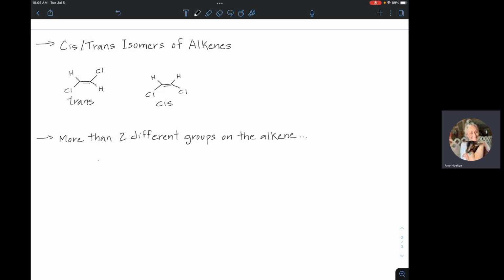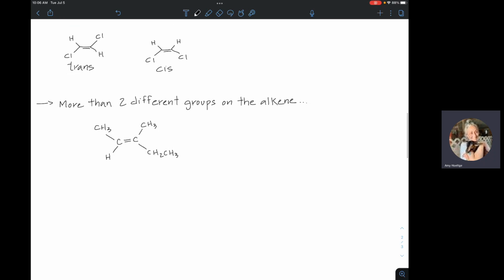for example, if I have something like this, like I'll take a methyl group, we'll bond it to a carbon that's doubly bonded to another carbon, and we'll say this carbon has a methyl group and an ethyl group. Now I can't tell you that's cis or trans, because you'll sit there and be like, well, are you talking about the two methyl groups, that those are cis, right? Or if you're talking about a methyl group and the ethyl group, those are trans, like, so when you're naming it, you need a way to let somebody know what isomer you're talking about.